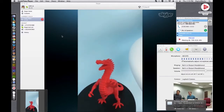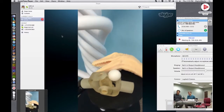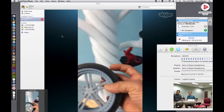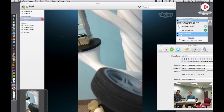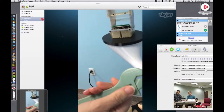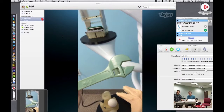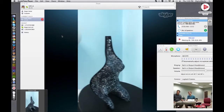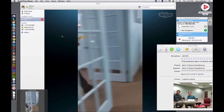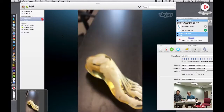Wow, yeah. Red Dragon. It would be nice to have this kind of little studio for you guys. Oh my goodness, yes. Look at this tire. And that was printed all in one? Yep. Wow. This moves. Oh my goodness. You got any AK-47s there? This is pretty close. That's gorgeous, wow. Oh, look at this. Why don't you explain this, John? Oh, look at that. Whoa.